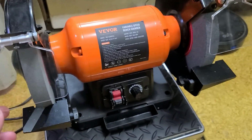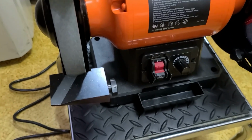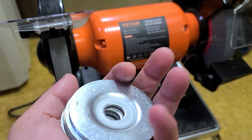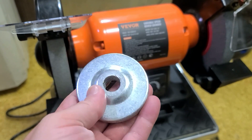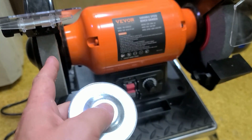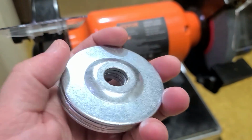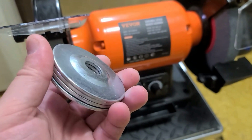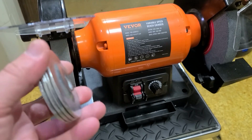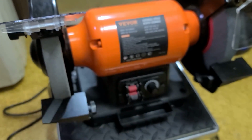But that being said, you'll see later on in the video, the wheels had a bunch of wobble. I couldn't fix that, because these washers are just too poorly stamped. They just wobble and wobble. How these cheap grinders work is the motor has a 16 millimeter shaft. They grind it down to a real precise 5/8, and then use these custom stamped washers, which I actually believe just have a 9/16 hole, and they have to be stamped real well. And these just wobble all over the place.